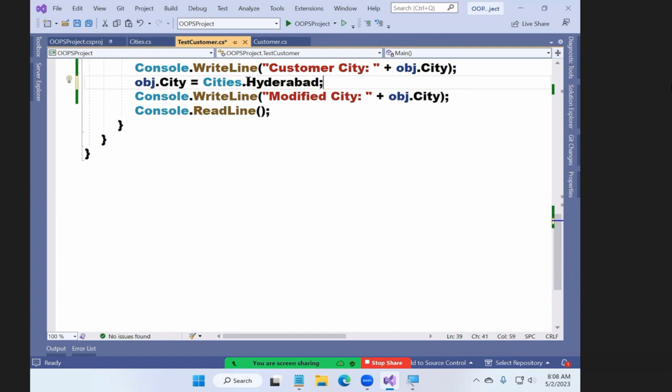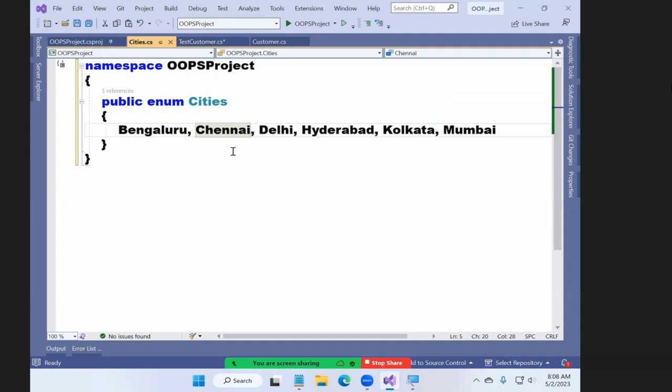So what is the extra step here? The extra step here is we need to define the enum here. So till now, for the remaining properties, we did not define them. Ready-made data types are there, string, float, double and all. But here, the data type is not there. That's why we defined a type first. And that is the extra step. Remaining all are same only. So where should I define an enum?